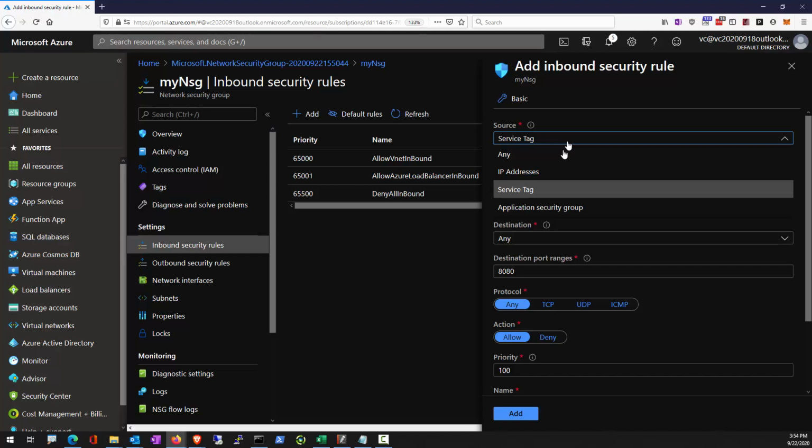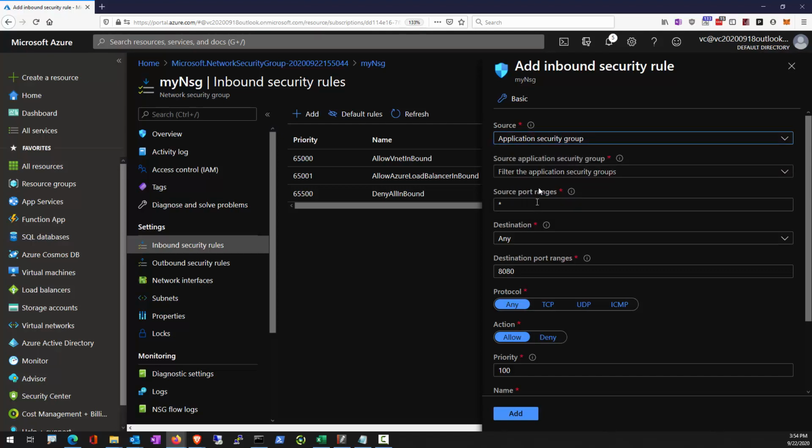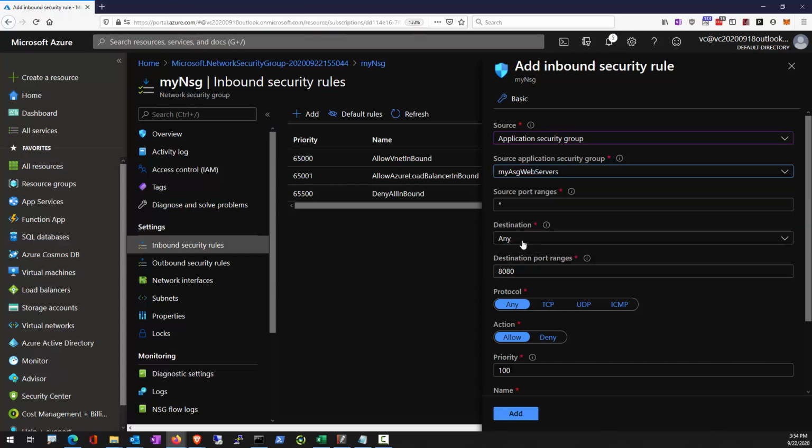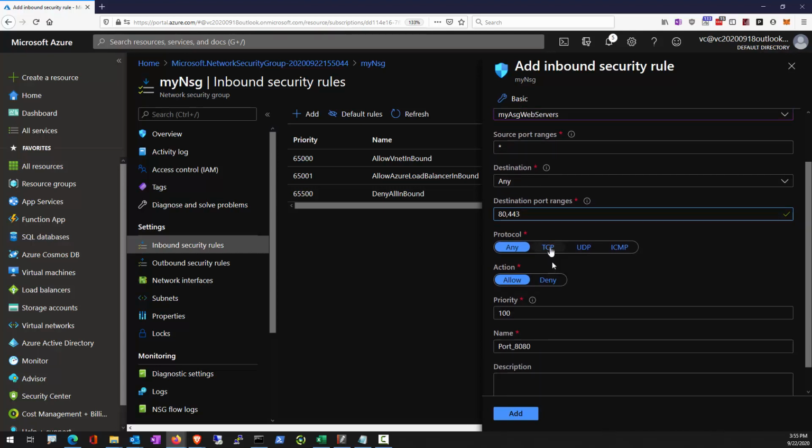Earlier we defined the application security groups. So what that means is that we would like to control traffic based on the purpose of the server. So here, for web server, I want to ensure that port 80 and 443 will come through. Okay, because that's sort of the job of a web server. All right, TCP. Okay. And we're going to say this should allow all web traffic.